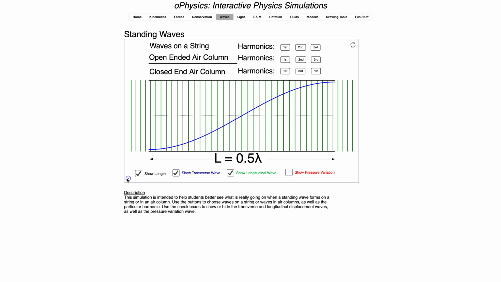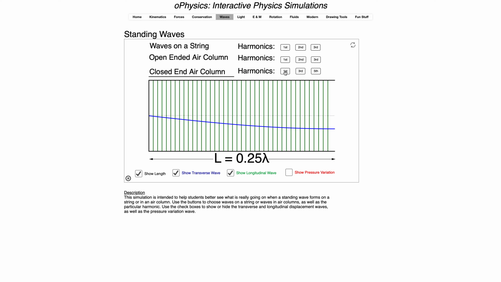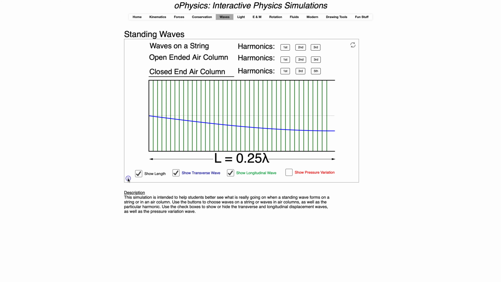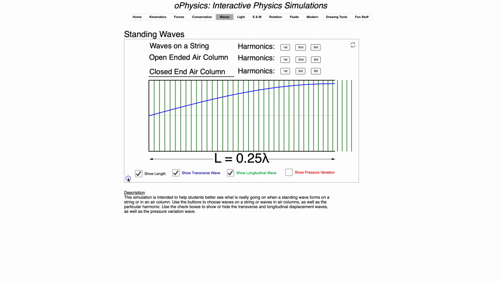Okay, so we can pause this and we'll see that if I were to draw the wave, I would be starting at a trough going up to a peak in this case. Whereas for the first harmonic of the closed-ended tube, and I'll try to stop this end, you'll notice here that it's only a quarter. We're starting here at this point, working our way up.